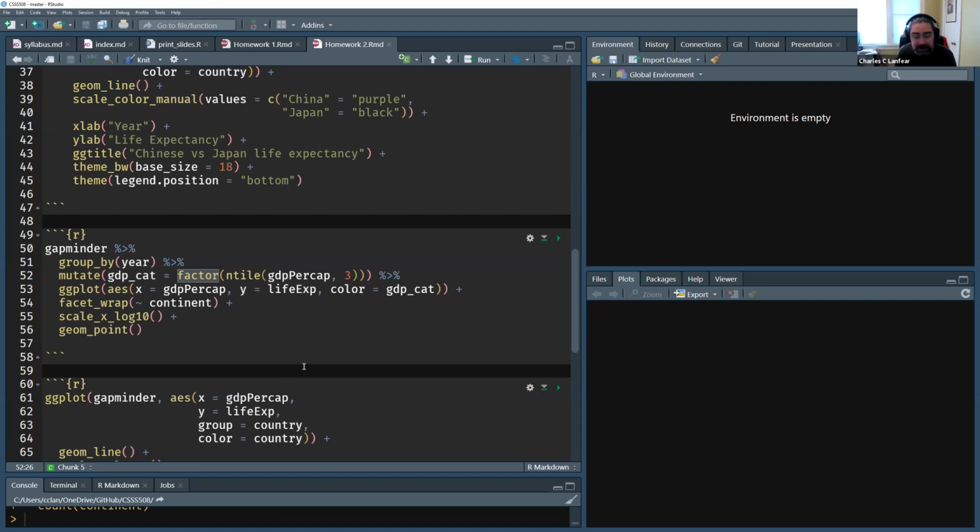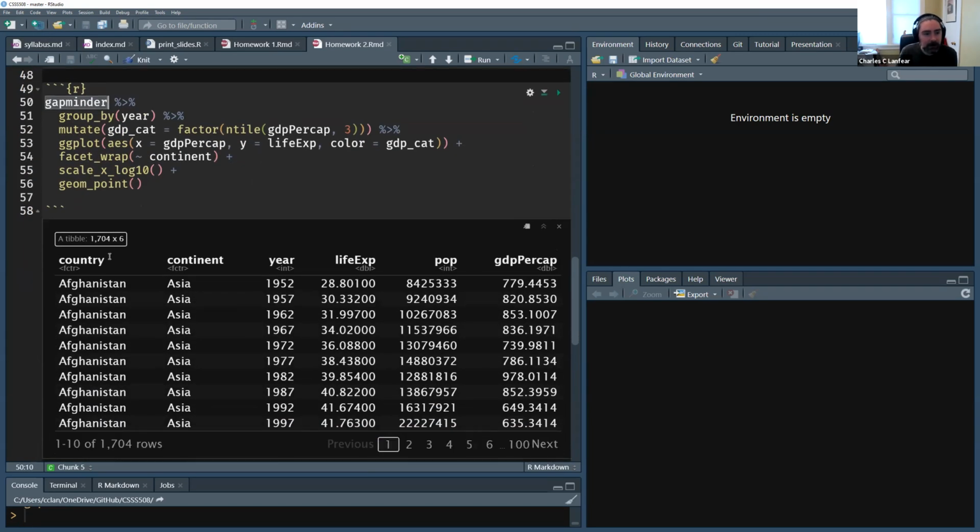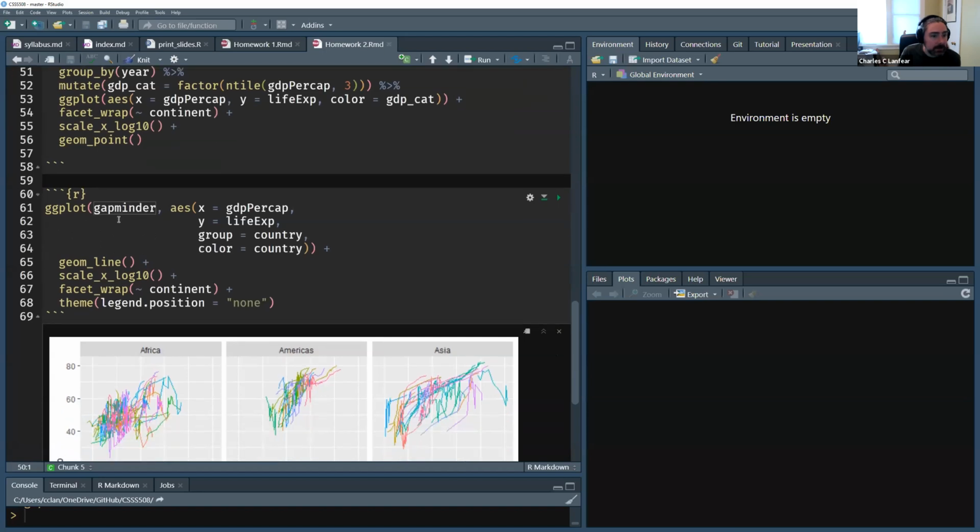So as an example, if I look at the Gapminder data itself, the Gapminder data has country, Afghanistan, continent, Asia. These are factor variables, okay? Well, the thing with factors is, what's an easy, good one that's already in continents?